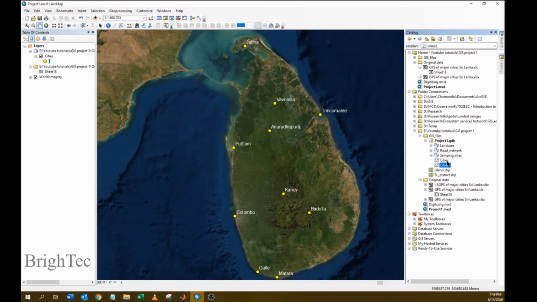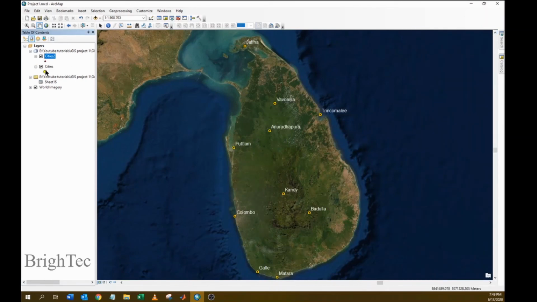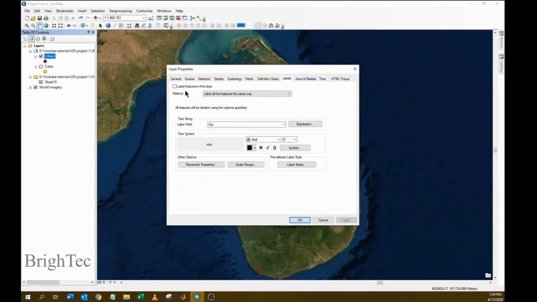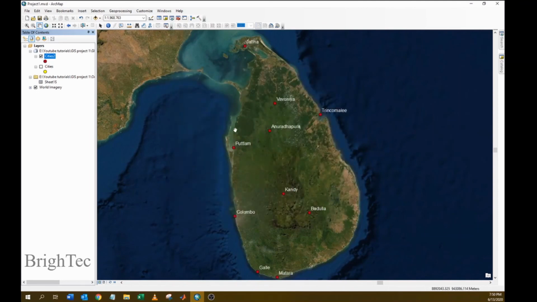So you can see the GPS locations were directly converted into a feature class inside the geodatabase. You can drag it into the workspace. These are your GPS locations directly converted into a shapefile.